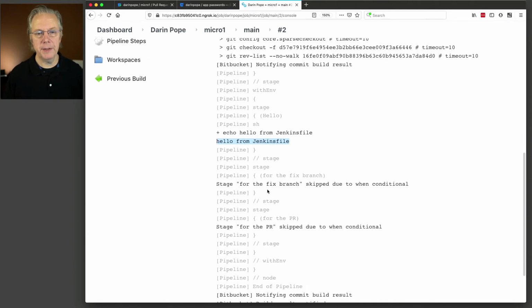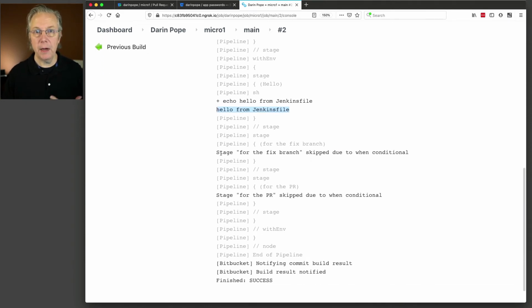Again, not real surprising. And we now see the two stages that we added initially down in fix-123 that came through the pull request, PR3. But these are both skipped because the when branch fix-star doesn't match main, and PR-star doesn't equal main.